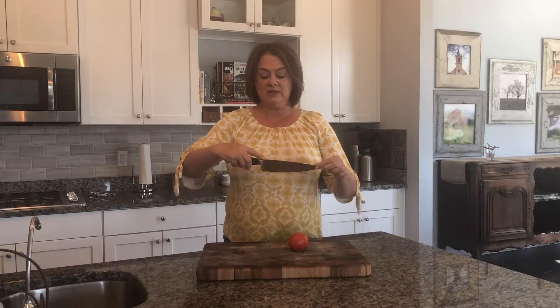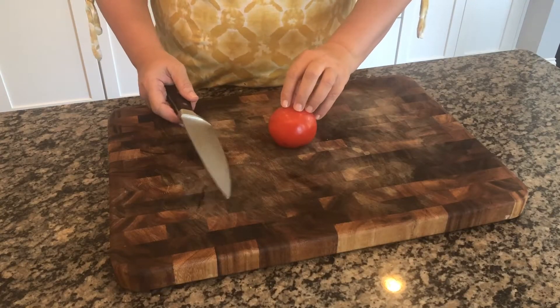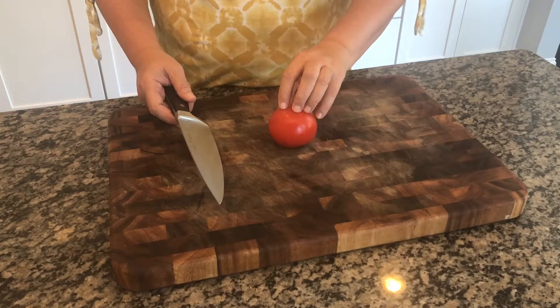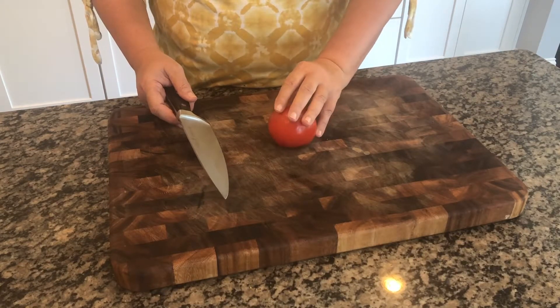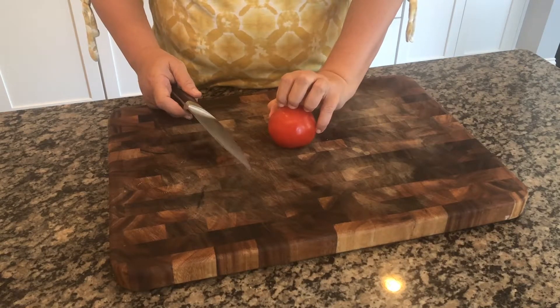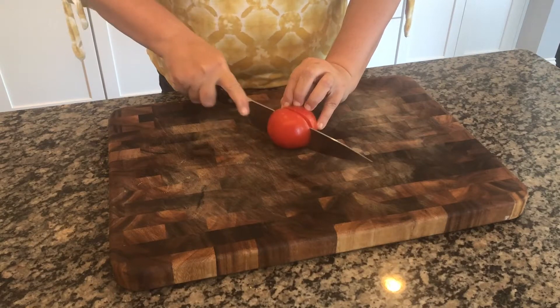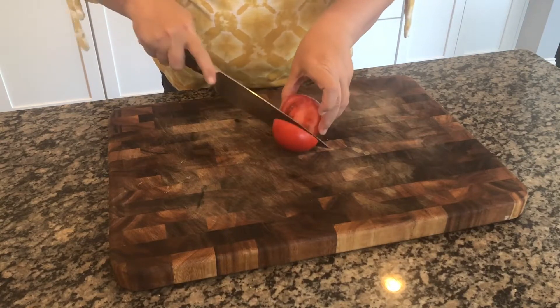When you're holding a knife, you need to hold it with your finger here like this, and the rest of your fingers gripped around it when you're ready to chop something. You're going to take your fruit or vegetables, or whatever you're using, and hold on to it with your thumb and your pinky, and tuck the rest of your fingers underneath so that you don't cut yourself.